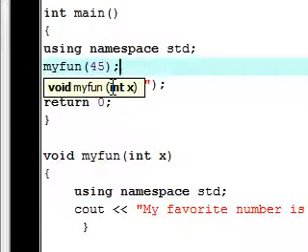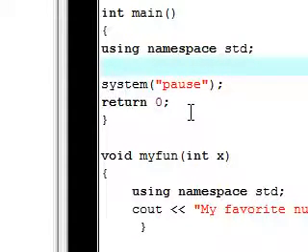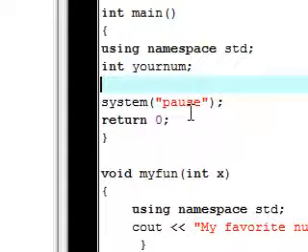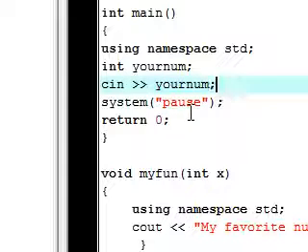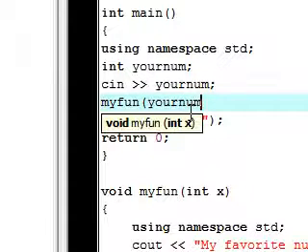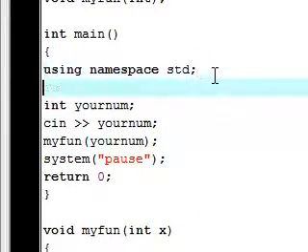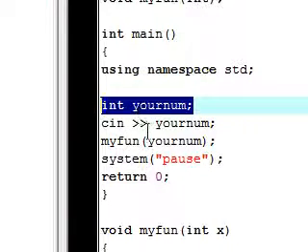Another thing you can do, if you don't want to just tell C++ what your number is, is declare a variable. Let's name it yourNum, and then we can write, if we want to enter our own input, cin yourNum, and then run the function, myFun, with yourNum. Make sure I have all my semicolons in. Now what we do is declare our own variable that's an integer.